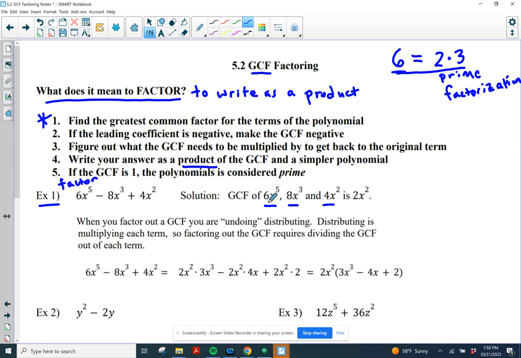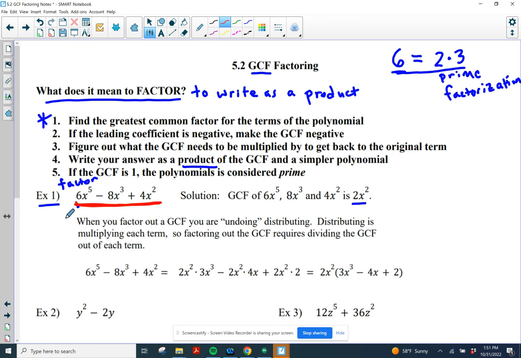So the GCF is going to have a coefficient of 2, but notice we have an x squared, x to the 3rd, and x to the 5th. So our GCF is actually going to be 2x squared. That's from our last lesson, right? So GCF is 2x squared. What we're going to do is rewrite our original polynomial. Here's the original. We're going to write it as 2x squared times a simpler polynomial, or a polynomial of degree smaller than what we started with.